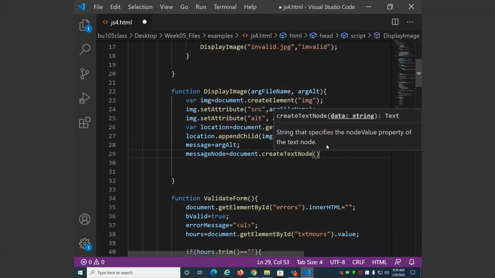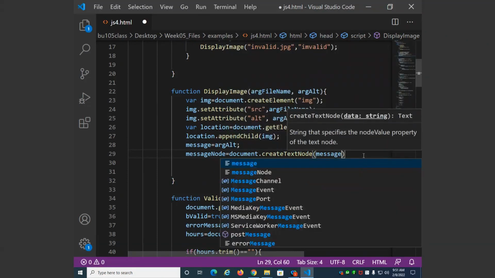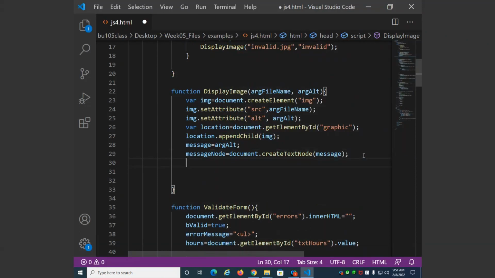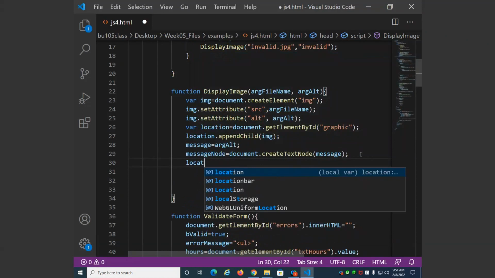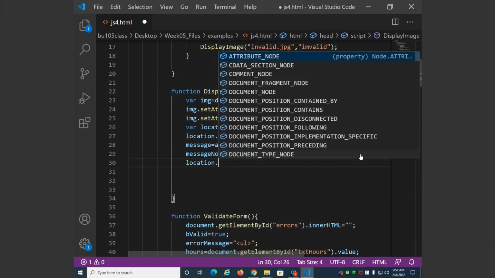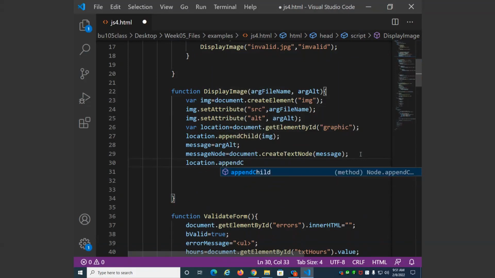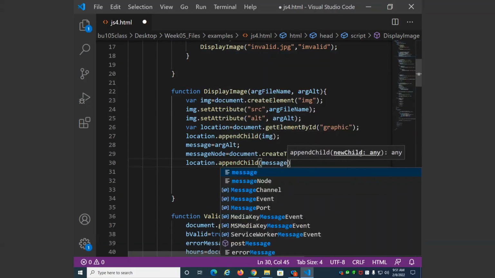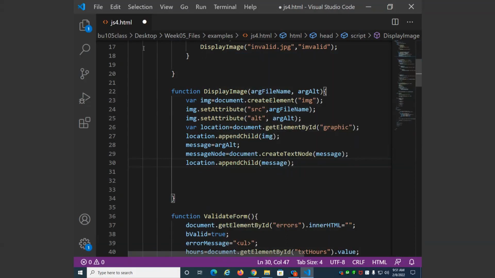So if I want to just put text somewhere on the page, or on the HTML document, and then finally, I append that on there. All right, let's test this, make sure it works.